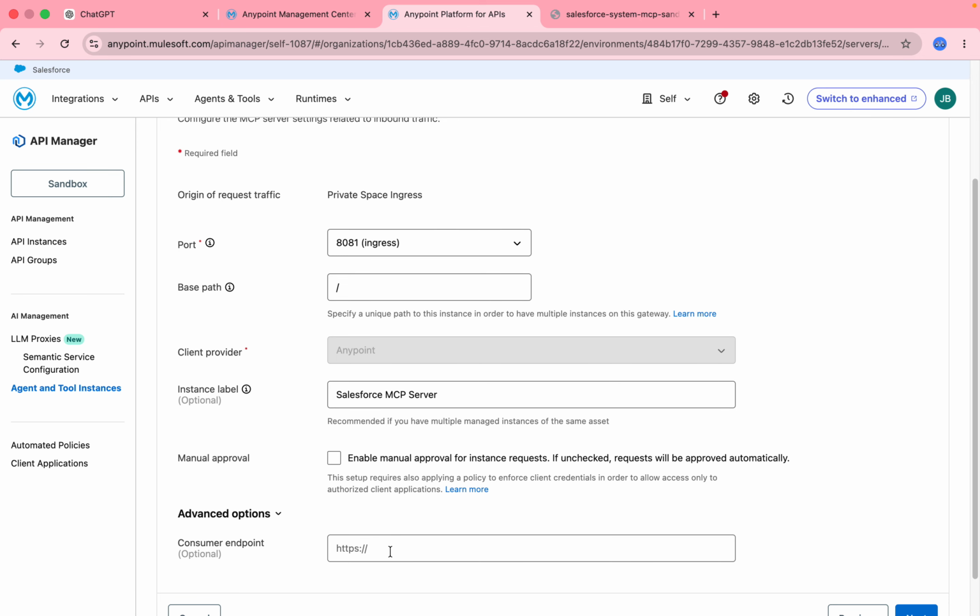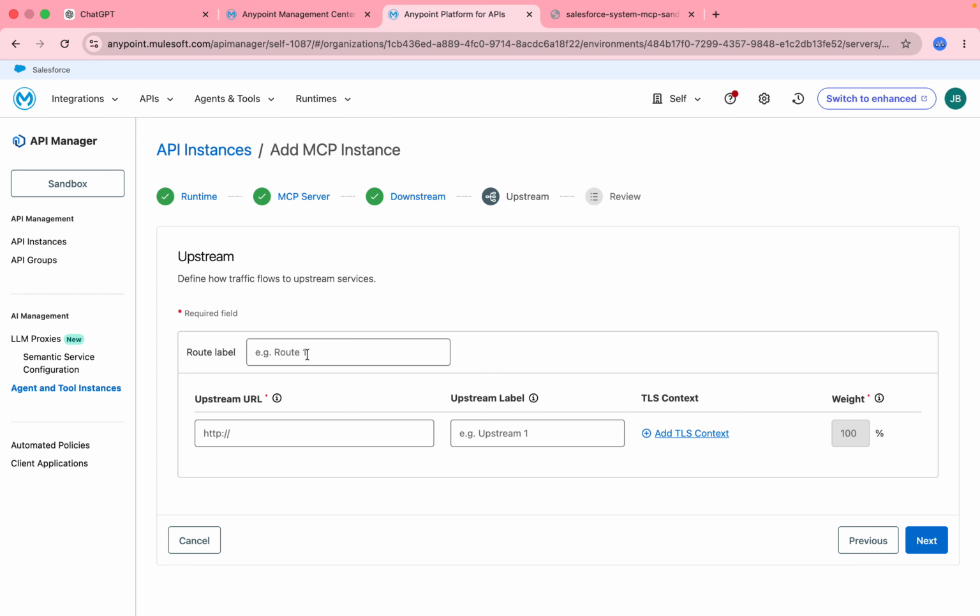If you want to give a consumer, we will set up the consumer URL later. Just say next. Here I will say what the upstream URL is. So this is my upstream URL. One thing you need to make sure is that this URL always ends with a slash. This is the requirement. Here I can say Salesforce MCP route, and here Salesforce MCP upstream, that's enough.